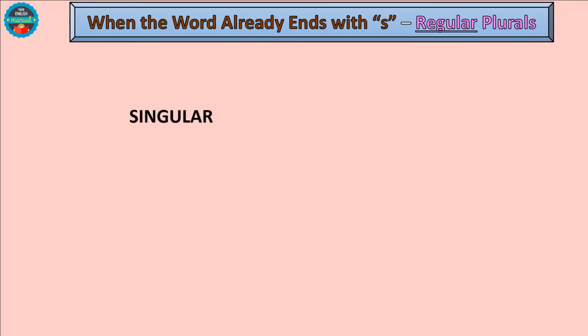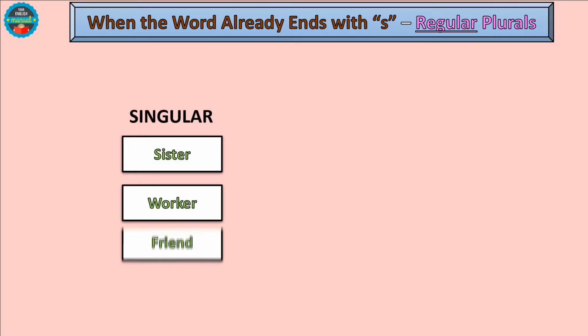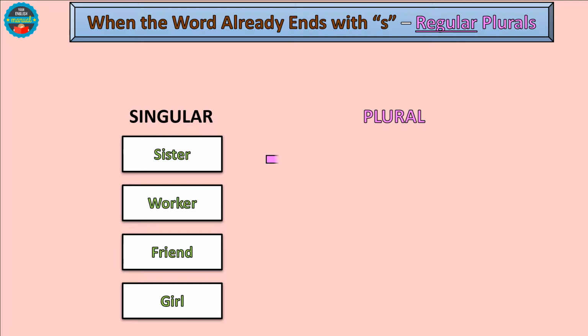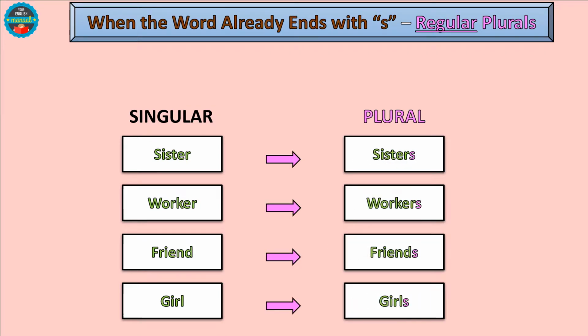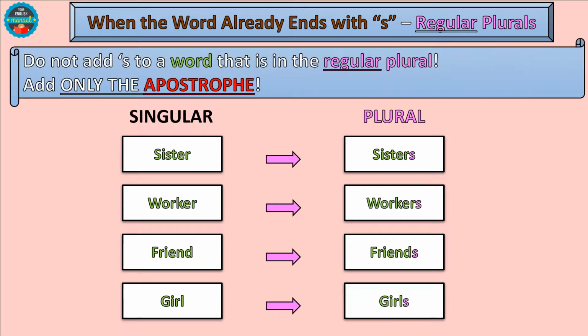Well, but then we also have the fact that in English in general, the plural is made just like in Portuguese, adding the suffix s. Since this is the common way, we call it regular plural. And the rule in this case is very clear. If the word ends in s because it's in the plural, we don't need to add another s. So we'll just add the apostrophe. For example, if I want to say, I used the makeup of my sisters, I should say, I used my sisters' makeup.